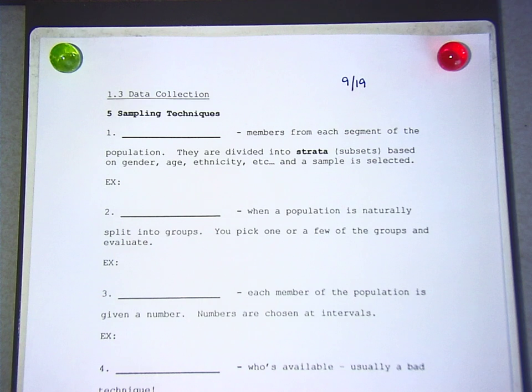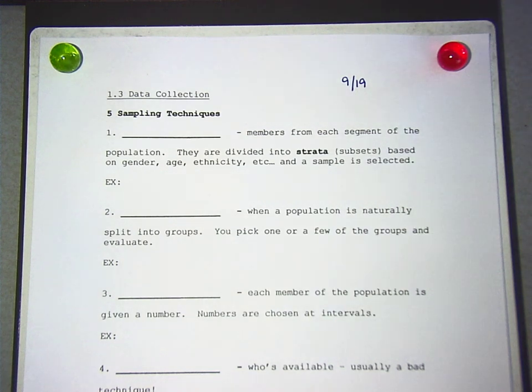Stats book. All right. So there are five. We already talked about the different methods of data collection. That was like doing a survey or an experiment, a simulation or an observational study. But this one is about how to sample, how to pick your sample. So you've already decided, like, I'm going to do a survey. So who do you ask? There are 5 different ways to do it.